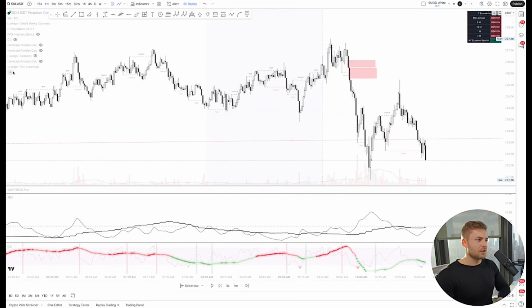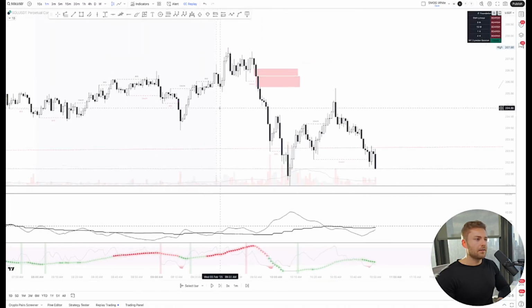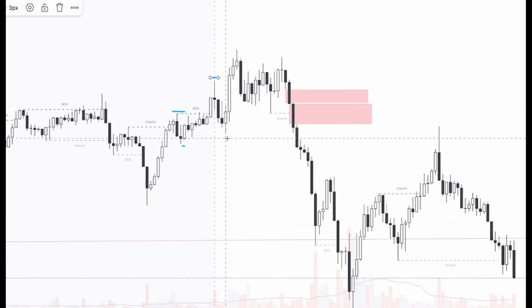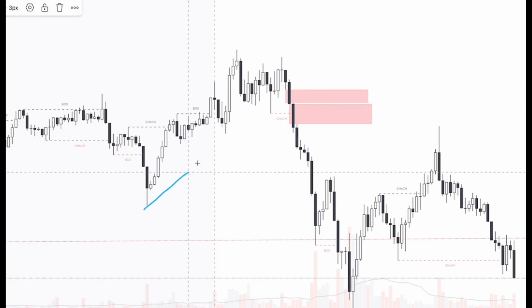Okay, the second metric, the change of character, is effectively when you have a trend being established. So in this case, we have an uptrend, which is giving us a high, a higher low, a higher high, and a higher low, which is confirming this as an uptrend. Okay, we have a break of structure here that's not necessarily marked properly, right? The indicator is not going to be 100% perfect, but it's just there to assist you with the really obvious things, right? And then you'll notice off of these lows, as price breaks under this swing low and closes, you'll see this is where we have what's called a change of character.